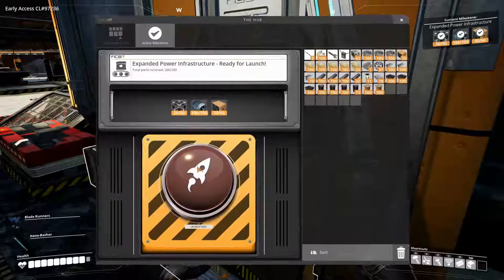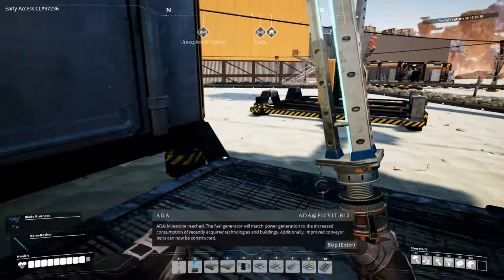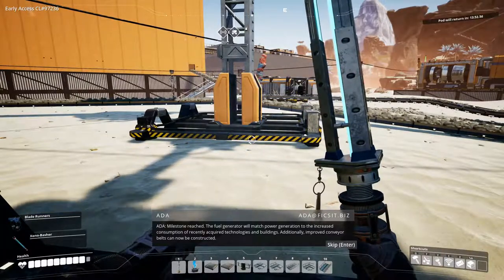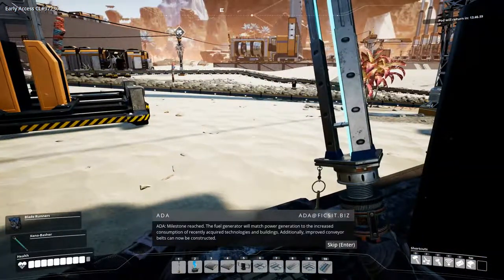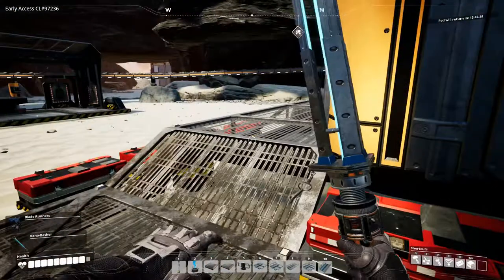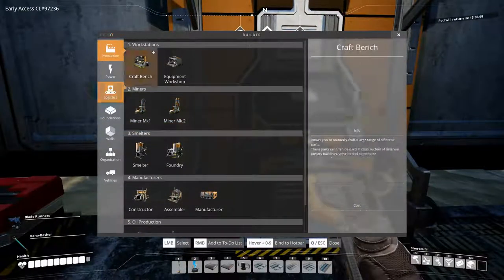So let's unlock this. That'll take 14 minutes to return. The fuel generator will match power generation to the increased consumption of recently acquired technologies and buildings. Additionally, improved conveyor belts can now be constructed. Very good. Improved conveyor belts and our new refineries. Let's have a look at that.